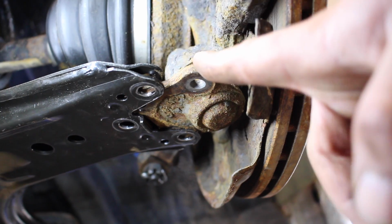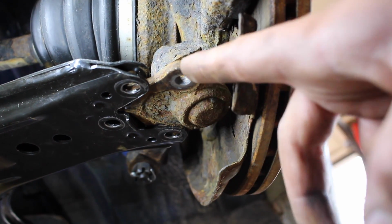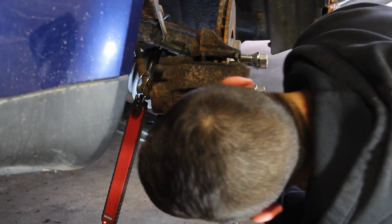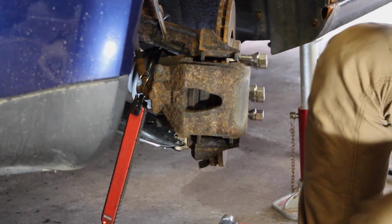Now we're going to have to turn the lower ball joint here into place so that we can insert the bolt and the nut into each one of these holes. Once you wiggle the little bracket into place in between both ends of the lower control arm, we can then proceed to the next step.